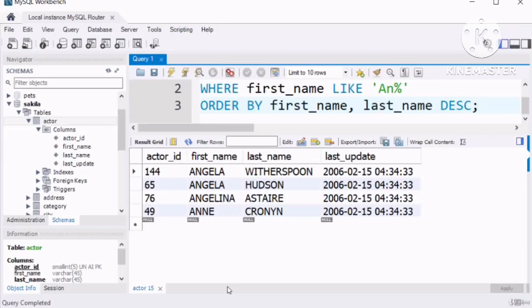This is when the last name descending comes into effect, it results in switching the placement of the two records. You can see here the two Angela here. So where the descending comes in, it switches the placement of the two. So if I take this descending out and then run the query without it, you can see here these two Angela, they've switched again because of the way it's ordered. By default, it orders in ascending order.